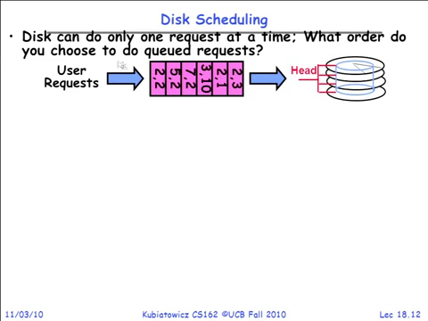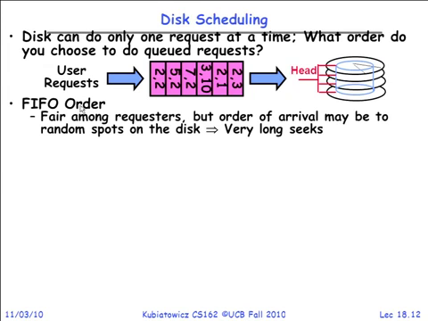Yes, go ahead. You want to maximize the cylinder, so you want to order them such that they're all on the same cylinder. So we'd like to avoid head movement, okay? Right, because otherwise that would be expensive. So one option would obviously be FIFO order, which is not what you just said. And the thing that's nice about FIFO order is, in some strange sense, it's fair amongst the requesters. So if each one of these requests is from a different process, every process gets the same access to the disk.